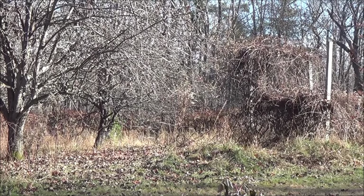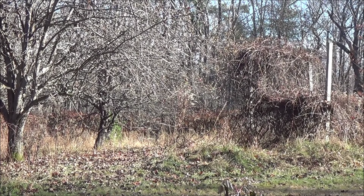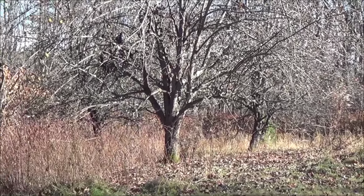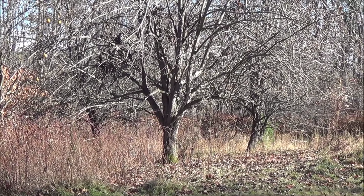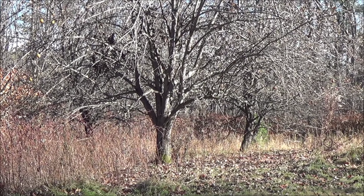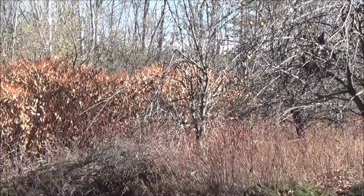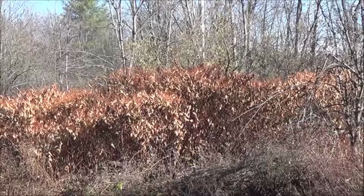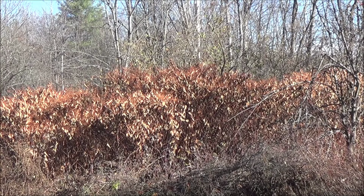Alright, so just off the road here, there's a couple pull-ins right where we're sitting that used to be part of the driveway. You can see in the right hand side of the screen there's a grapevine right there. Looking this way, dead center of the screen is a pear tree. Just behind that is 2 apple trees. And then just to the left, pretty thick stand of Japanese knotweed. Pretty good resource right there.